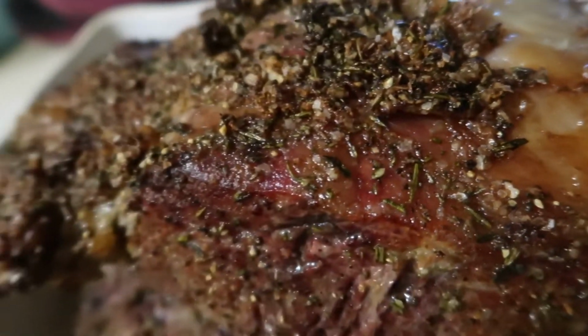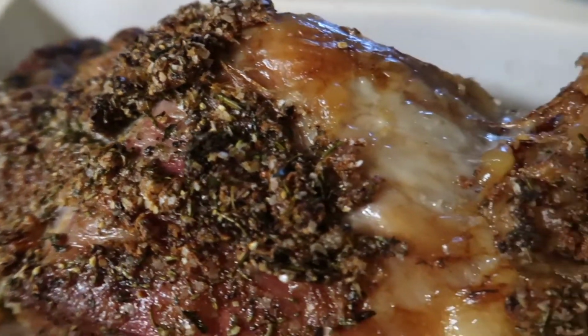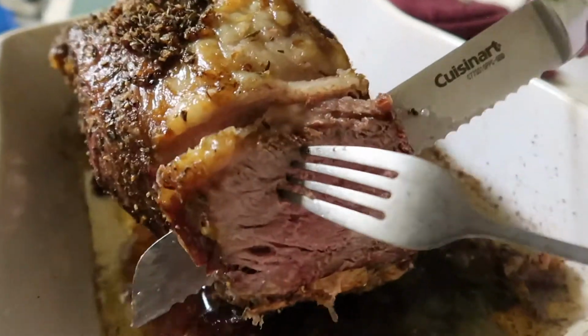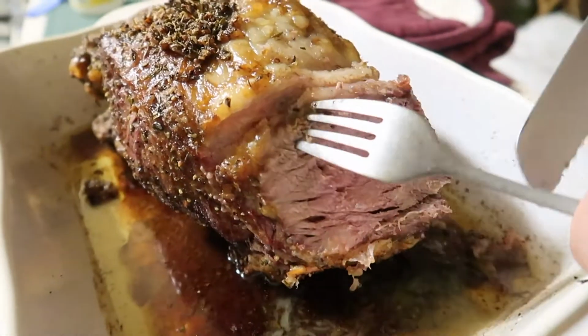After it's rested, you can return it to the oven at the highest temperature it can go to give it a nice golden brown, but as you can see, the roasting process did that for me. So I just sliced it and served with some garlic mashed potatoes and caramelized carrots. Enjoy!